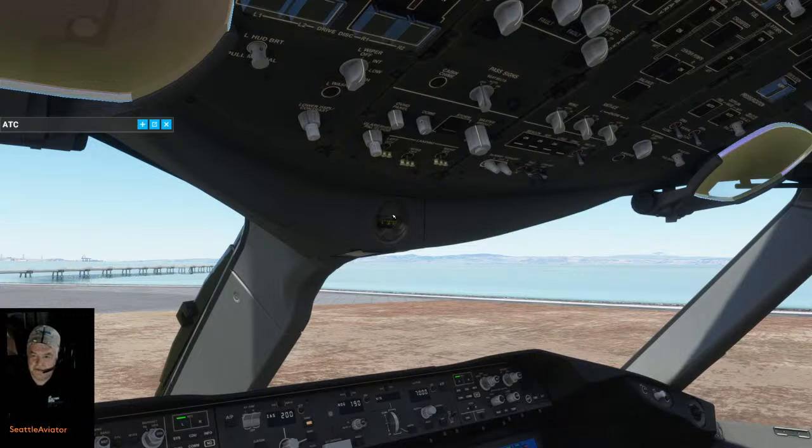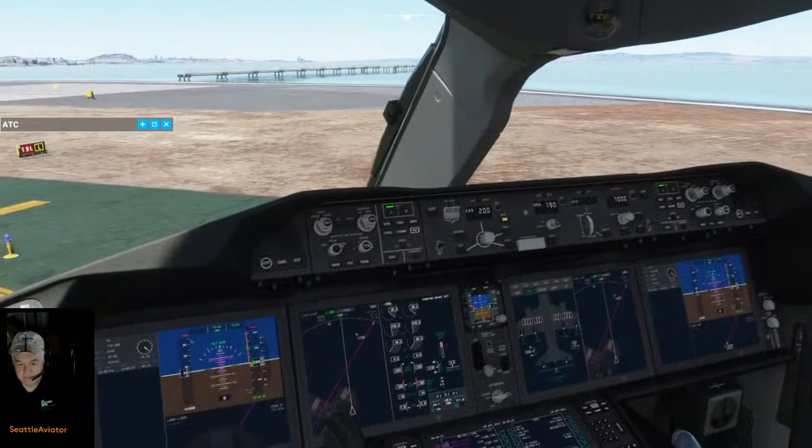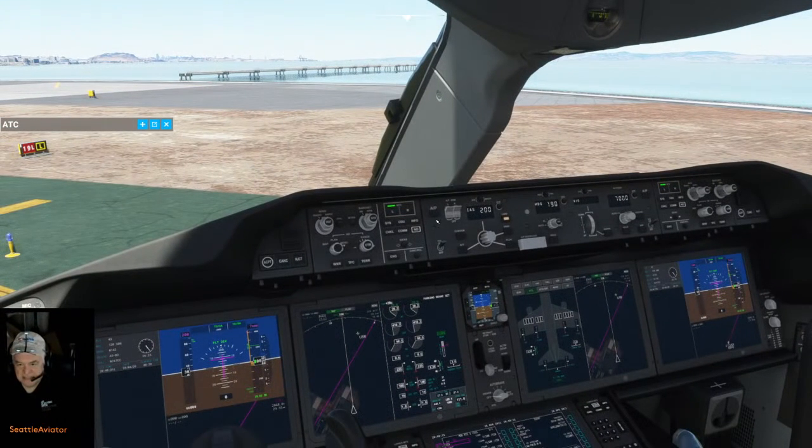Lights. Strobe light on. Christmas tree mode. Every light in the house. Auto throttle, flight director's on.